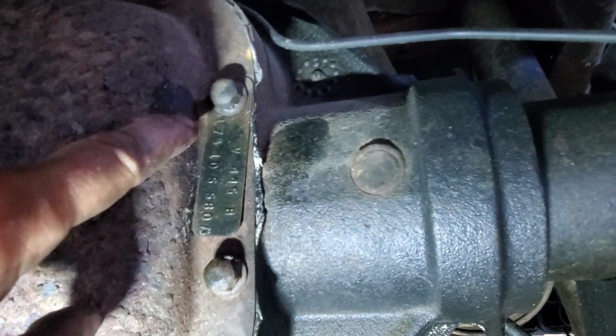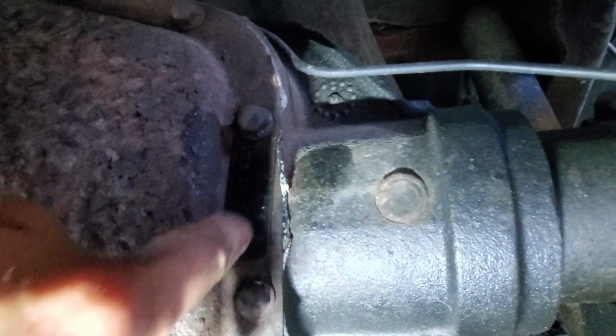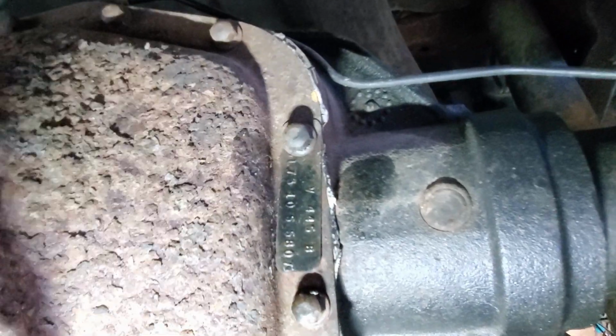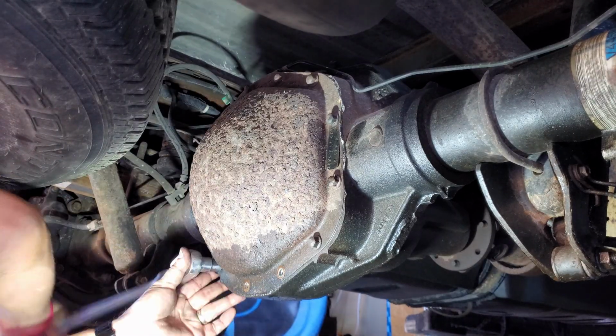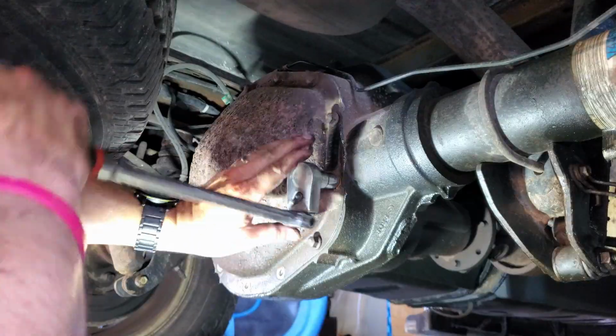So there is a 373 in here. The 3 is actually covered by that nut. And the L stands for a locking differential. And it's a 10.5 inch rear end. I'll pull this off and then make sure these tags go back on for the next owner. But this thing's pretty rusty, so it's getting replaced.